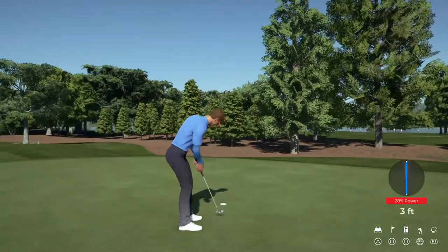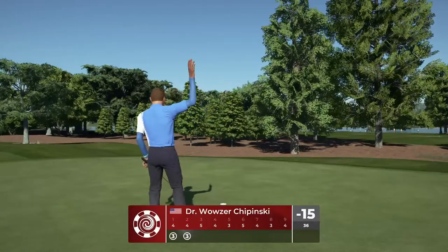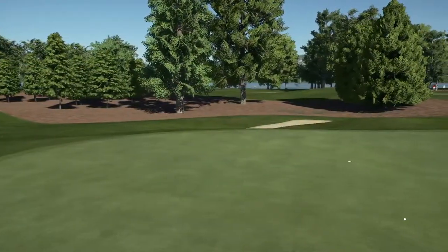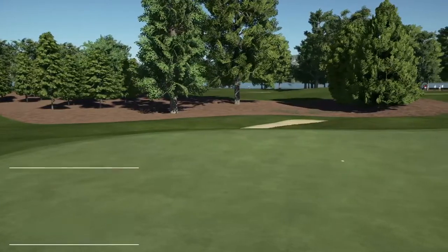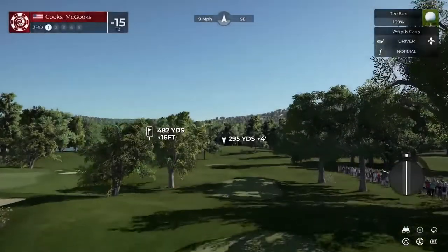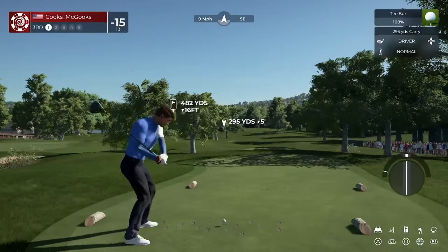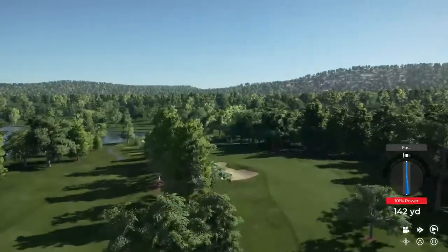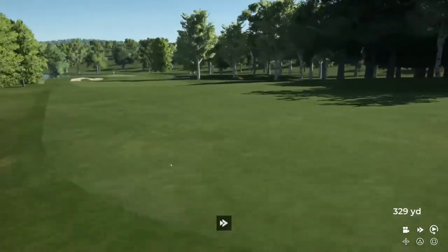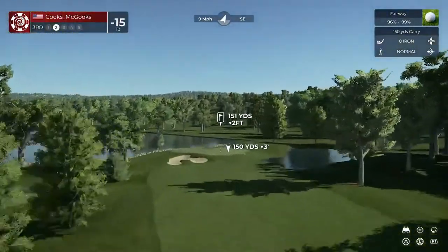Well done. That one drops, and that's your second birdie in a row. The makings of a streak, perhaps. 15 under par is your score. Let's see what this third hole has in store for us. And we've got about 150 yards to the pin from here.